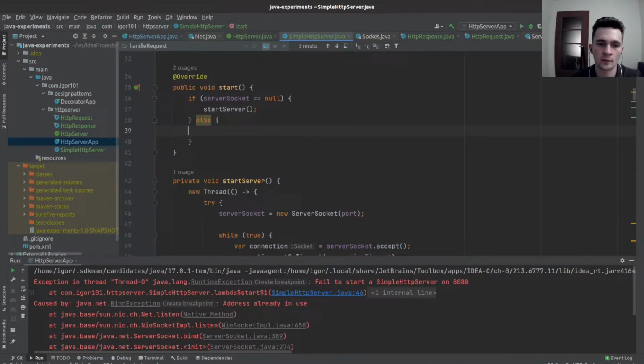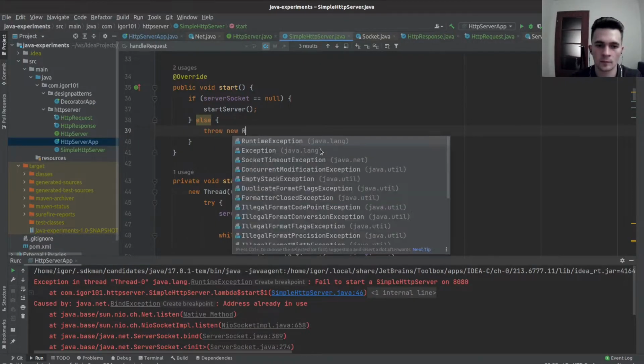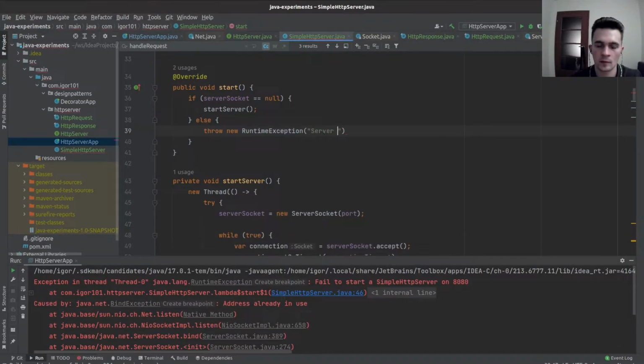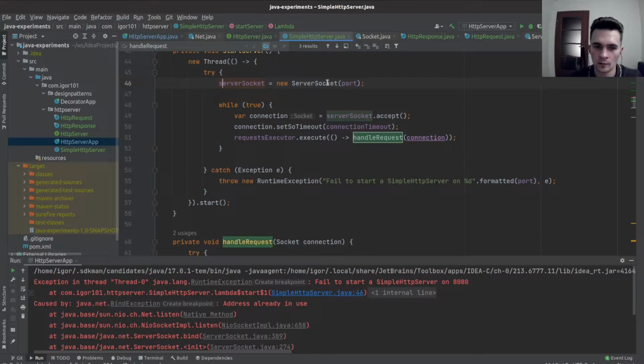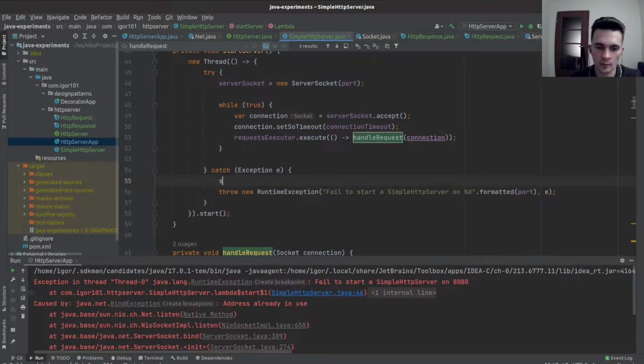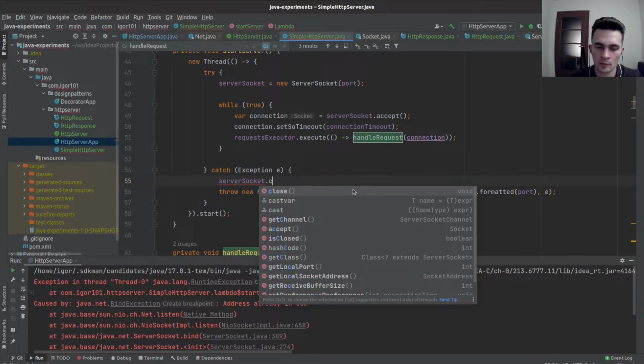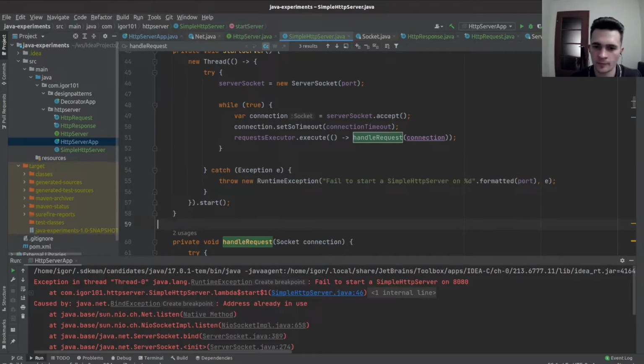And if not, we will say the server is already running, and maybe also if an exception occurred, we should close it.